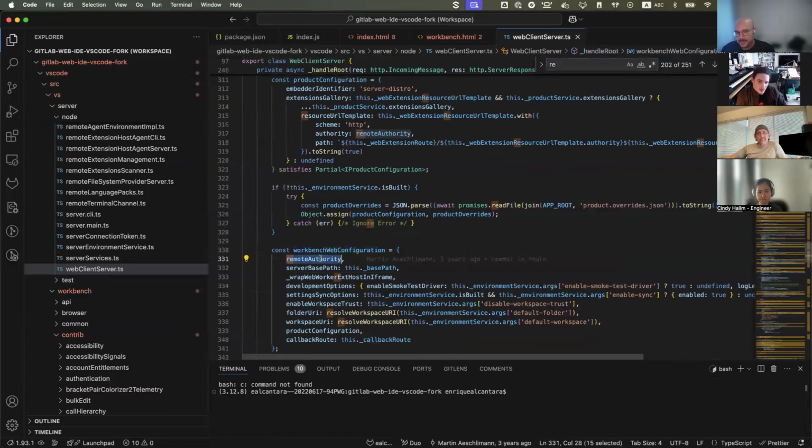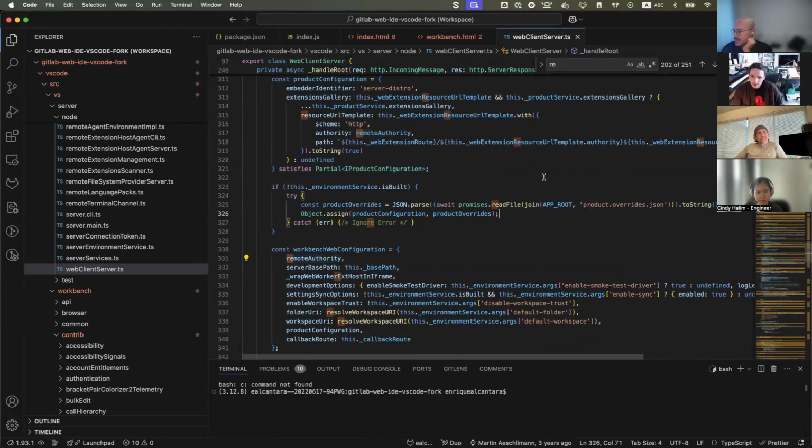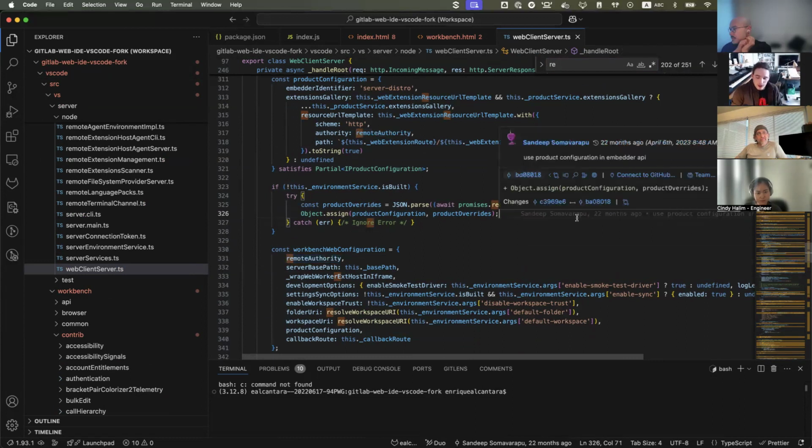Okay, I think I see what you're saying. The remote authority will point to the workspace, and everything else is just a Rails controller that is building this configuration. I see. Yeah, that makes sense. And maybe that's what you were talking about for this proxies. It makes sense for us to not touch this, but to have something that composes that server, sitting outside of it and able to listen on the inside: are we ready? We're not ready, so we're going to show the status page.